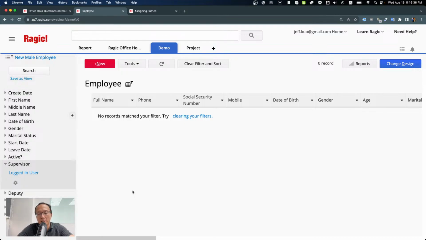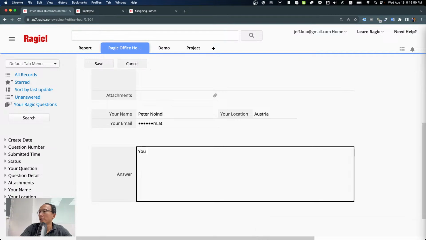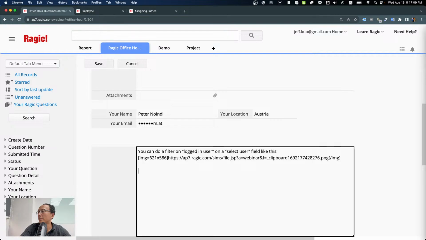Let me get a better screenshot of this. You can do a filter on logged in user on a select user field like this.